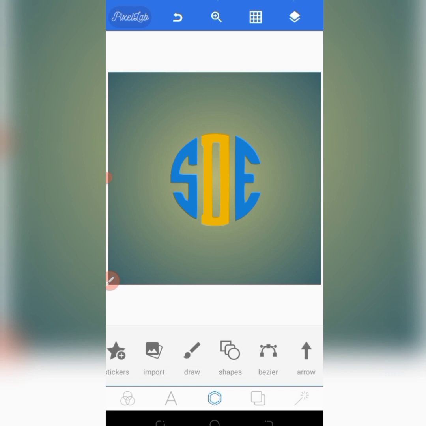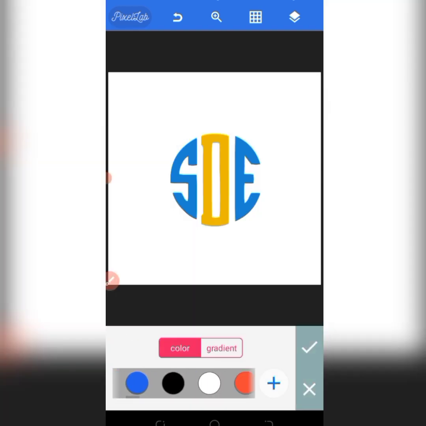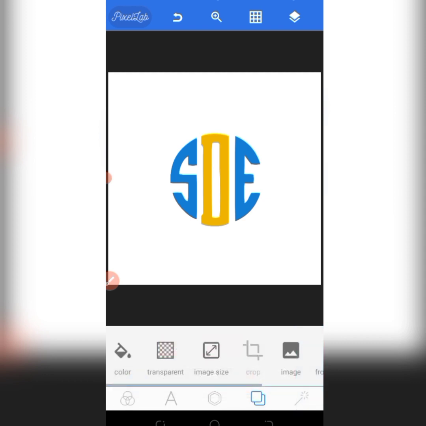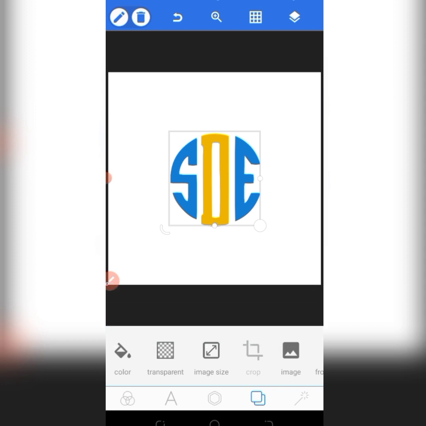Now I'll change my background color to white, so you see how it is. So this is a monogram logo. You see how beautiful it looks, and the presentation is just like a circle. I don't know if you're familiar with the Wonders Without Number program, which is a prayer program. You're also going to see the logo the way it is, which is also a monogram logo. So you see how easy it is.